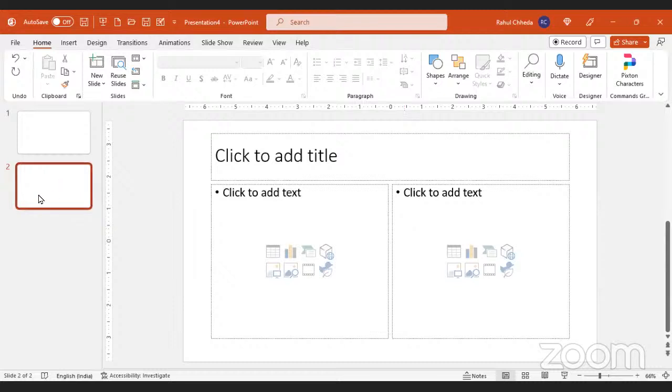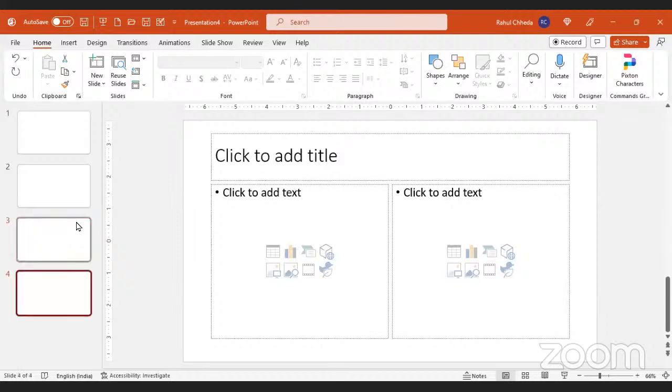Whichever is the last slide or whichever you have selected, just click on New directly and it will add the same layout. You can go on adding, and if you press Control M on the keyboard, that's the shortcut which will add a new slide.